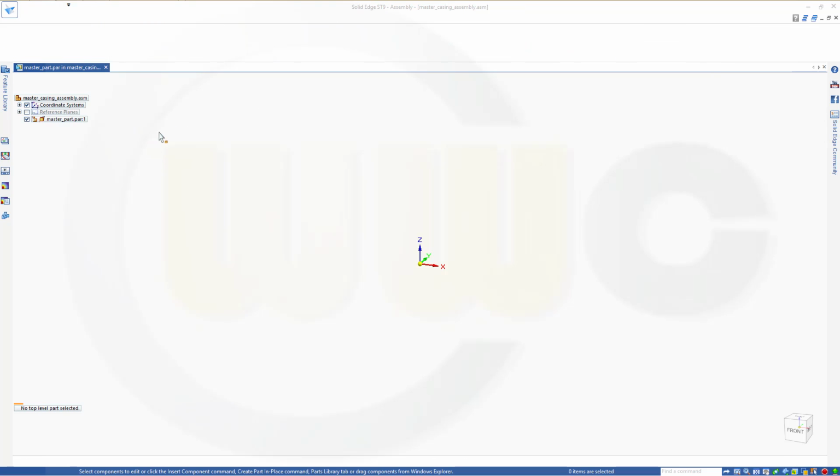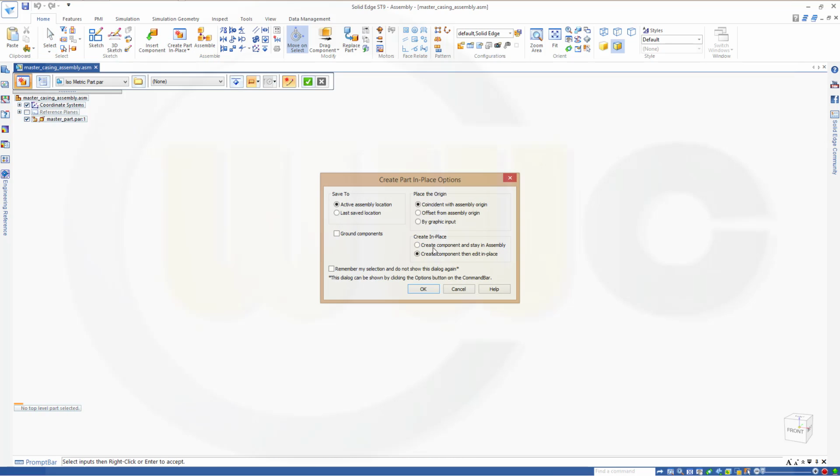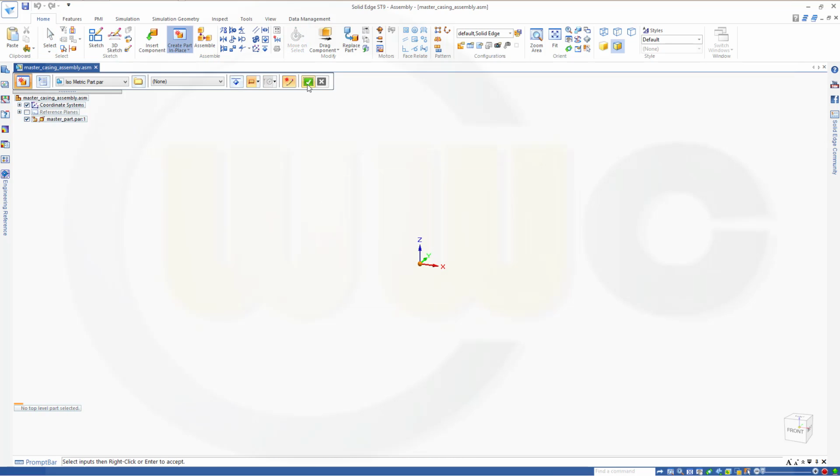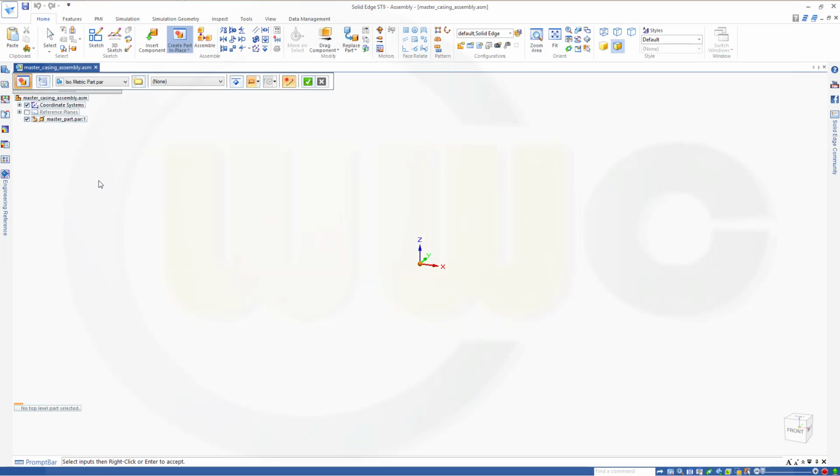Close this one, insert another part, again an empty part which I will call top casing, or the casing top, whatever you want.